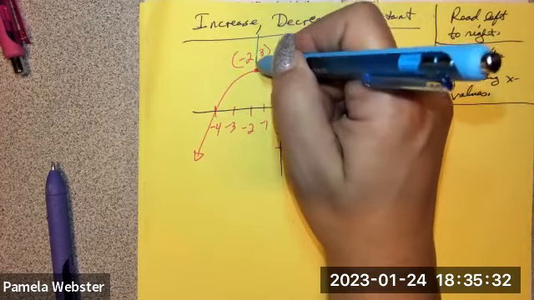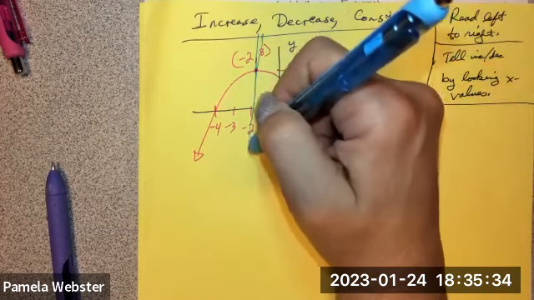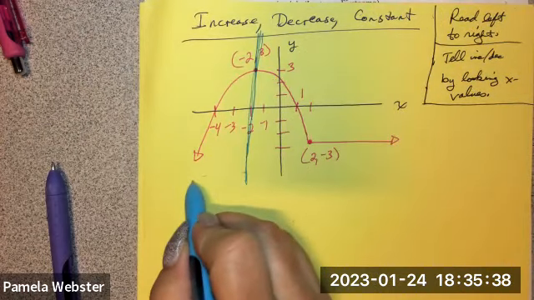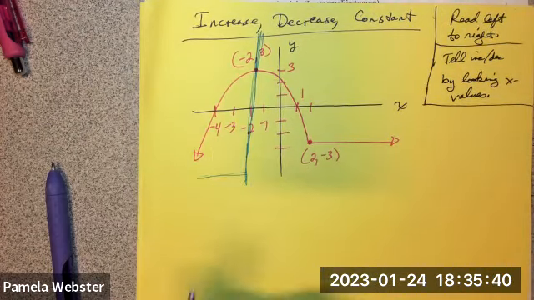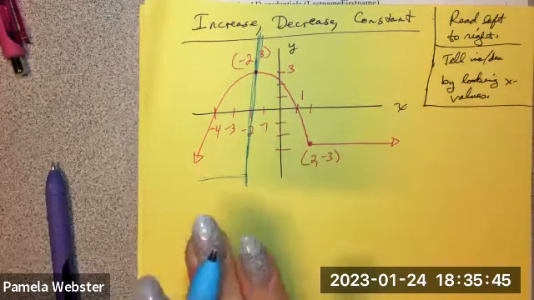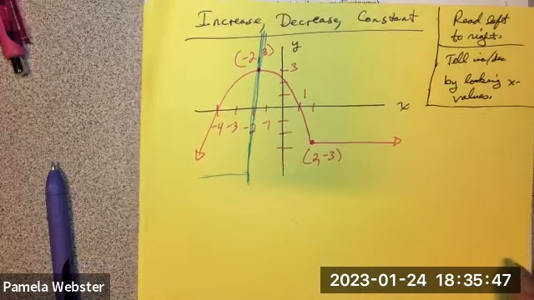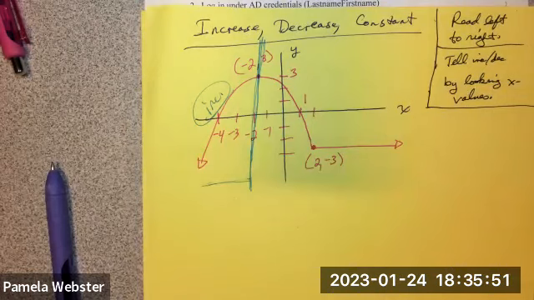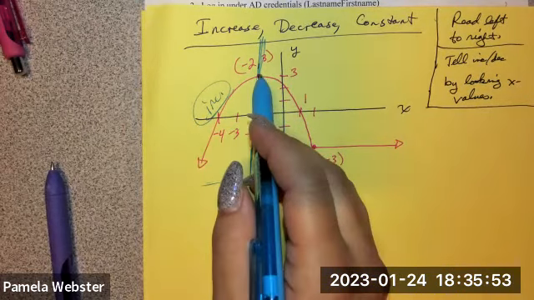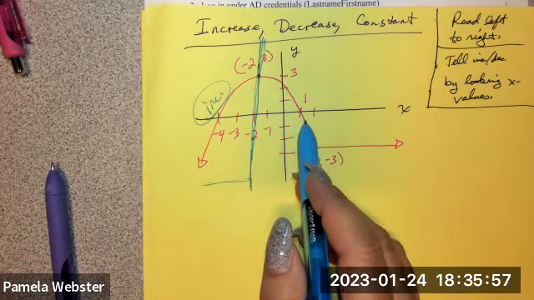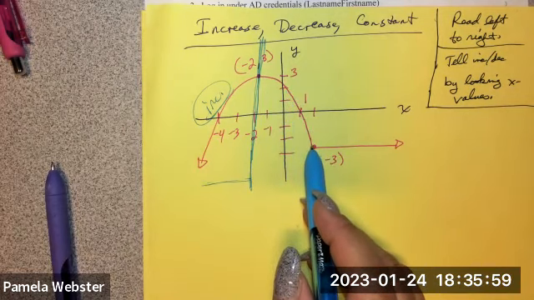So I'm going to put a little line so we see this is the segment here that we're going to talk about first, from here to here, okay? We're going to talk about it in terms of X, and we'll come back to that. But I want you to know that portion of the graph is increasing. Okay. Then what? From here to here, as I follow it with my pen, it looks like I'm coming down, right? Okay, so down is decreasing.